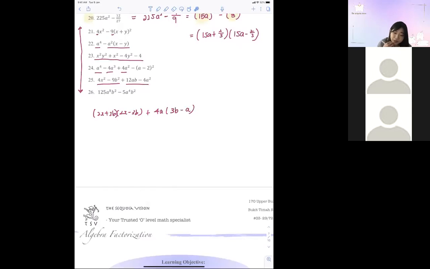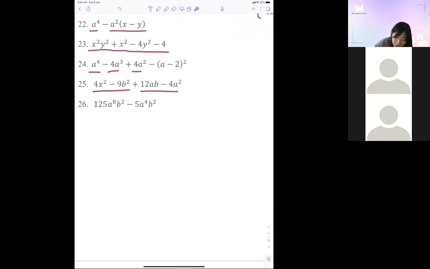So in this case, maybe there is a hidden quadratic. To help you save time, usually I ask my students to try first to do pairing, to see whether they can find a common bracket. But if you look at these 2 terms and these 2 terms, the first 2 terms are x and b. This is a and b.